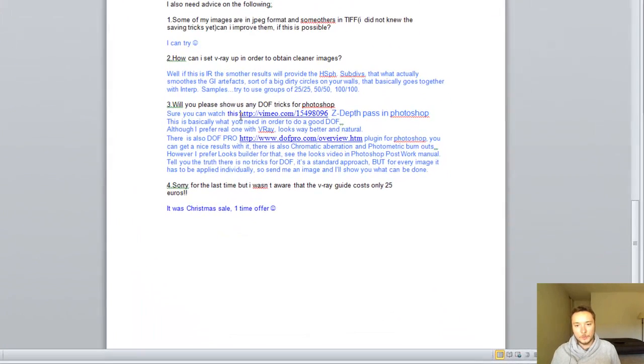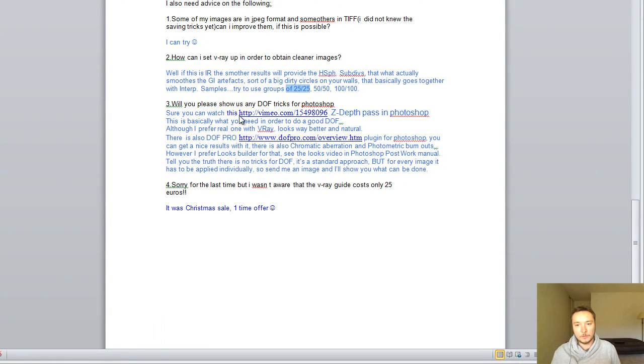Go with groups of 25 on the hemispheric subdivisions, and interpolation samples go higher with 50-50 or 100-100. Basically I found that those kinds of groups go really good together.